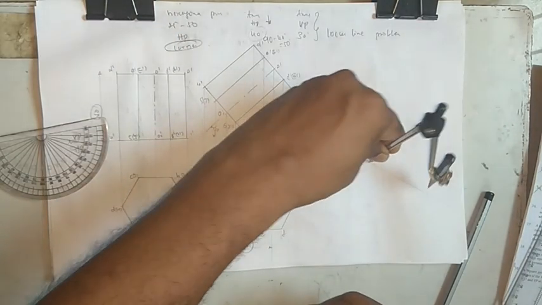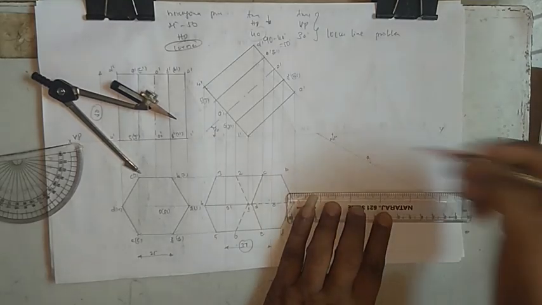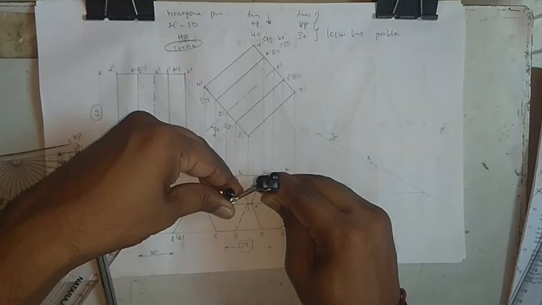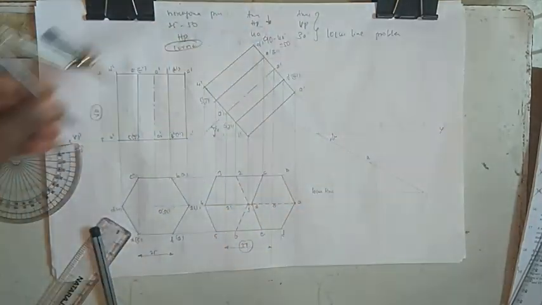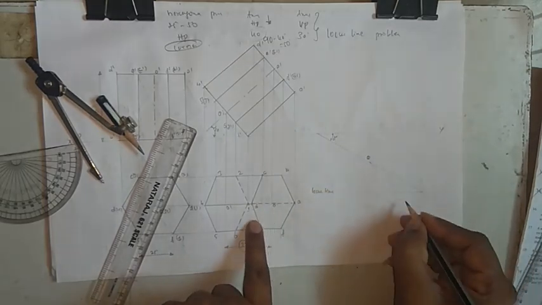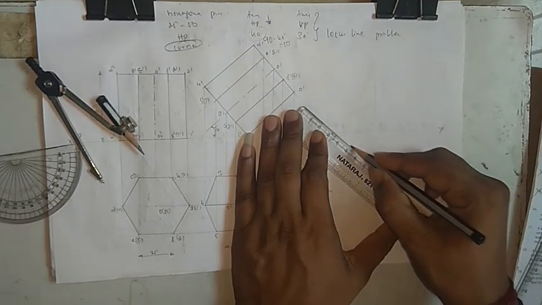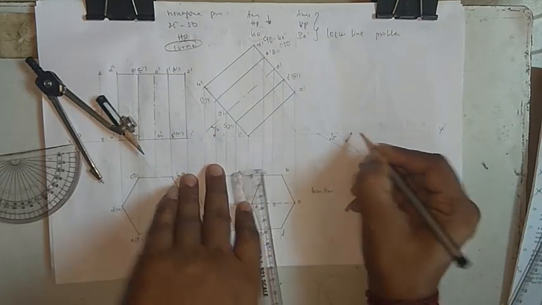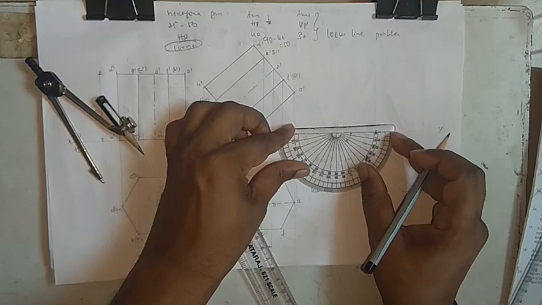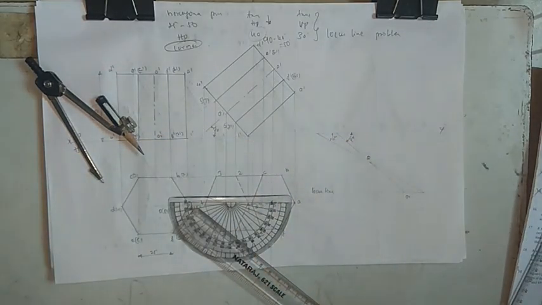Okay, from the point we'll cut one arc. From here we'll drop one locus line. Okay, so this is what we say, locus line. Then we'll take the length from the second position. Okay, so from the same reference point we will cut a line. So this is O, and now this is O1. Okay, so now from O1 through the reference point just drop a line here. Now you have to mark this angle. Okay, so measure that angle. It is coming around 43 for me, so just write 43. Actually it should be somewhat around 45.